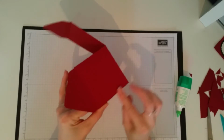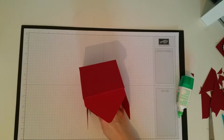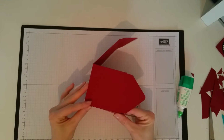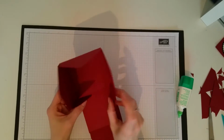You can see just there. And then you're going to repeat with this side. Bring it together and line it up like so.